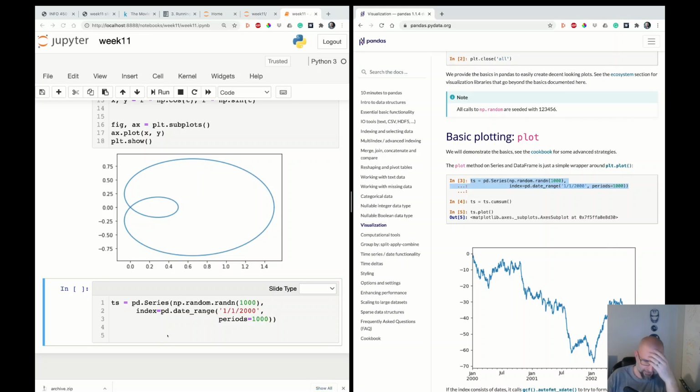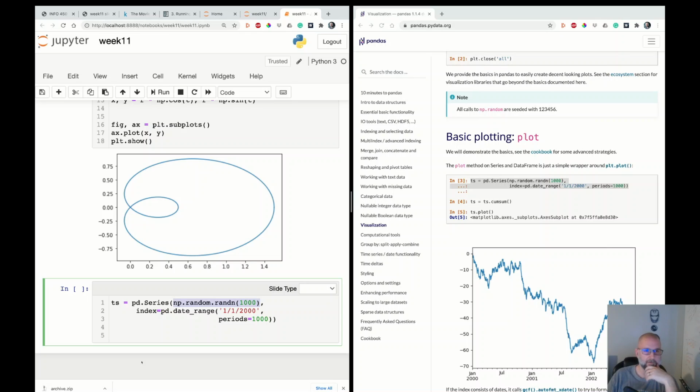So looking at this, I am creating a series. And what are my values in that series? Random numbers.